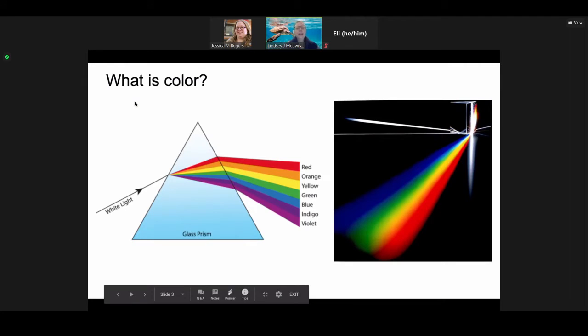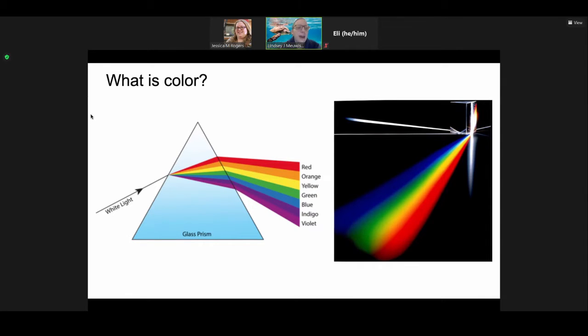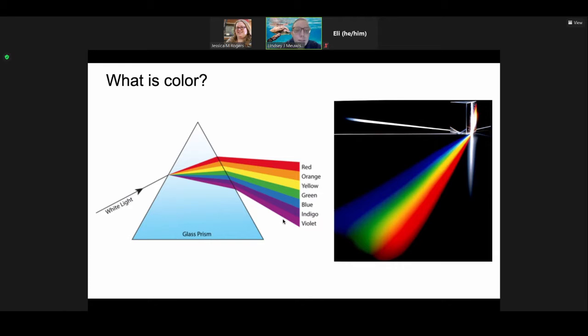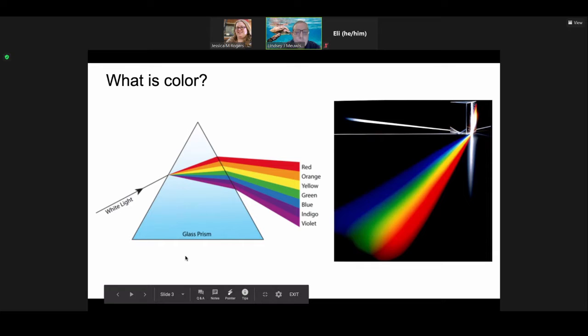So first, we kind of need to know just what color is. If you have a source of white light, and you separate that white light out using a prism, you get all of the colors of the rainbow out. Each of these colors of the rainbow has different wavelengths and frequencies that result in the color that they have.